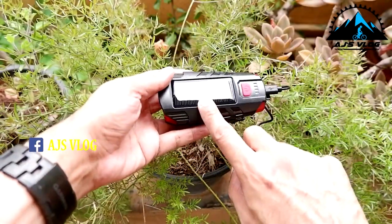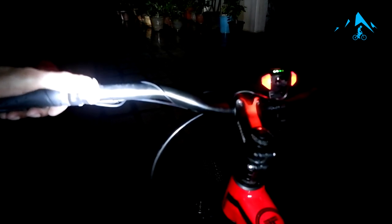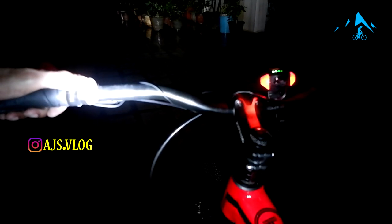This light has a couple of additional features. First, there is a solar charger — so if you are out riding in the day, you are going to be recharging your battery and getting more battery life out of it. In addition, this also has a horn with multiple horn sounds, so it's quite useful and very loud. I'm going to mute it a little and play it for you. The horn has two buttons: one is a selector for the multiple horns available, and the other is the actual horn button. This button cycles through the different horns — let's go through and see how many are available.